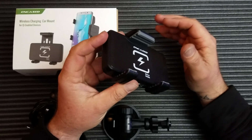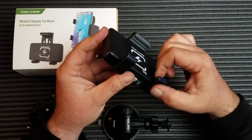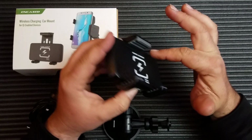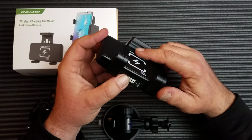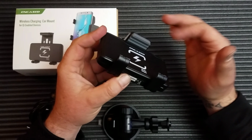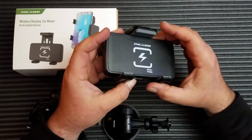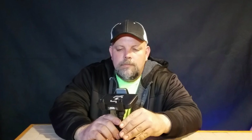I couldn't figure out why at first until I started paying more attention to it. These foam pads that it rests on are grooved and channeled out, so your power button and your up and down volume rocker don't get pressed accidentally while you're moving it around or putting it in there. So that's pretty cool, and it works pretty good so far. I'm really impressed.